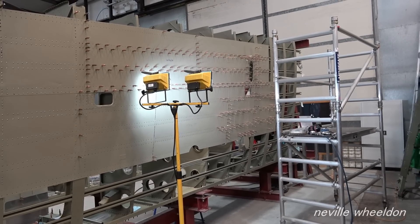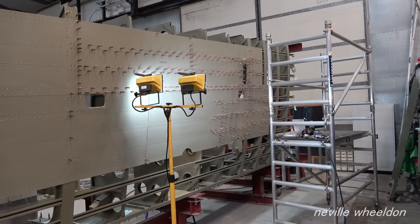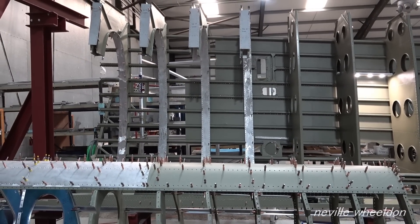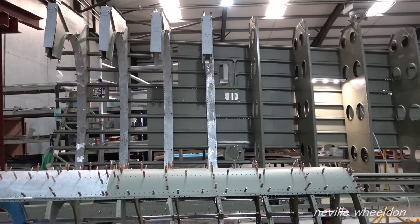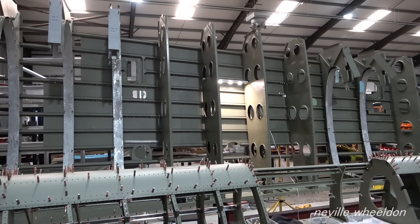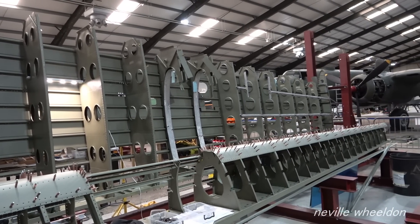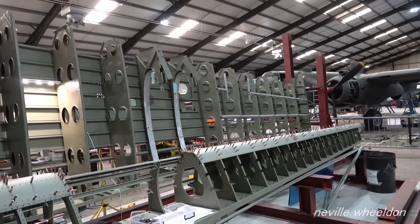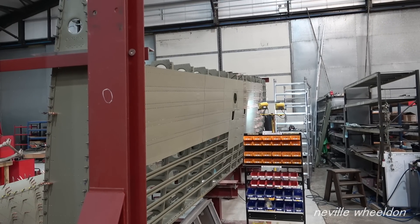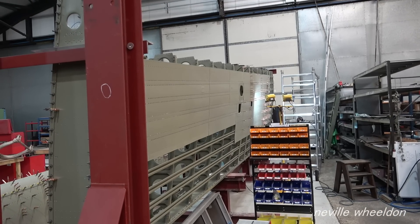Keith and John have been working on the French wing Lancaster NX664. John has just finished repairing and fitting the ribs which are between number one and two fuel tank, fastened to the bottom spar. Keith is working on the leading edge, which is assembled onto the front spar and when finished will be lifted and fitted to the top of the ribs fastened to the bottom spar. Keith is also repairing and addressing the upper wing skins.